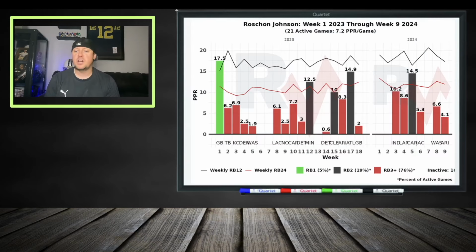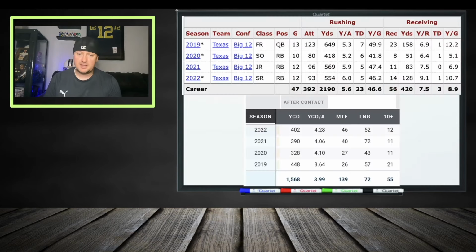We're looking at what he's done over the course of his career, last year and this year, and he can provide some fantasy production. He's always been sharing the backfield. He's never been the main guy. He's also had moments where he's racked up receptions, and then games where he didn't rack up any receptions. He's good in the passing game, but not tremendous or overly electric. He's just there getting the job done for his role. But the thing about this for fantasy football, he's a guy that can show you a little bit of promise. That's what this chart says when you're just looking at this from a macro view. He's a running back that shows you a little bit of promise.